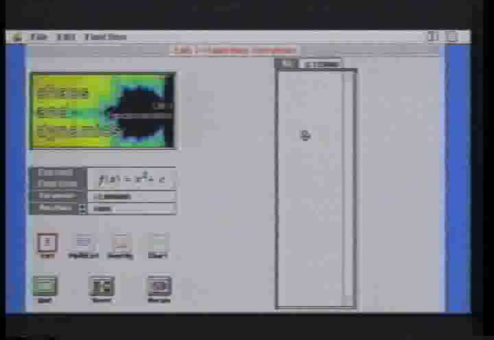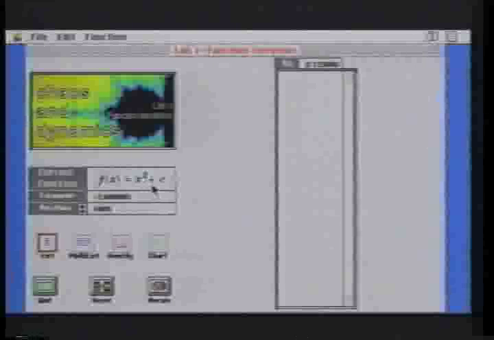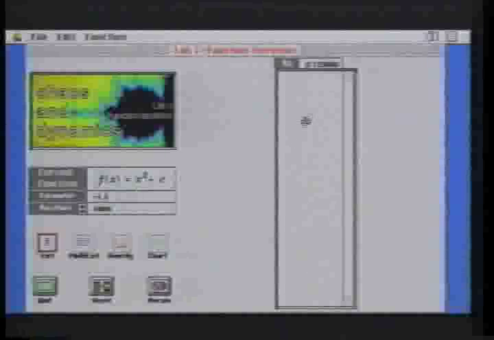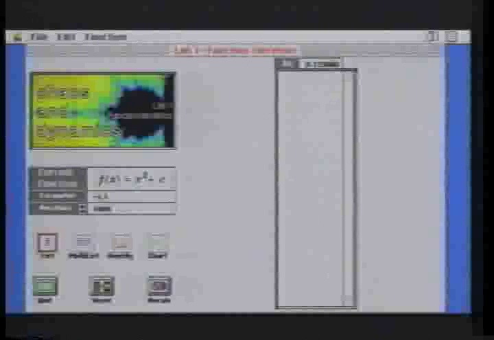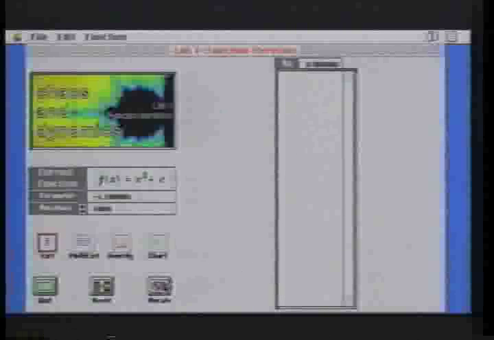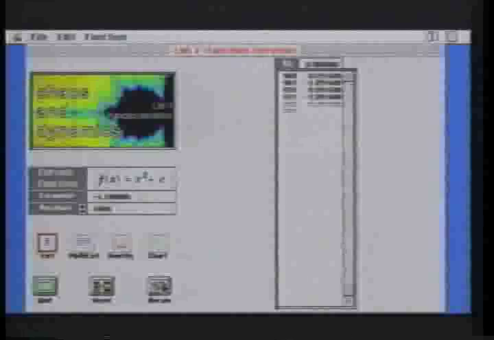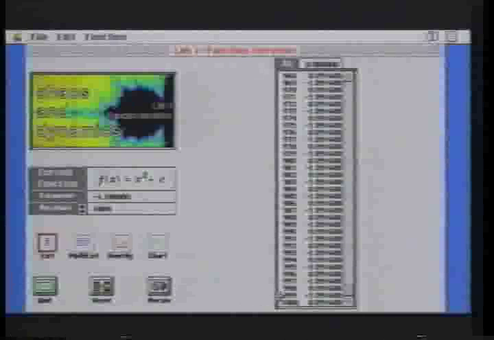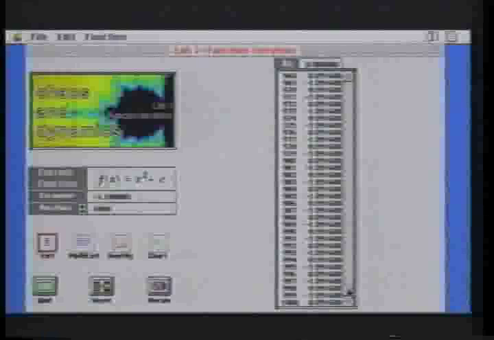With this little program, I can iterate the function x squared plus a constant. I need to tell the computer what the constant is. For example, let me choose the constant minus 1.1. So I'm going to iterate x squared minus 1.1. I need the seed. Let me put in the seed again, 0. And now the computer will compute the first 1,000 points on the orbit of 0 under iteration of x squared minus 1.1, and there the orbit is.